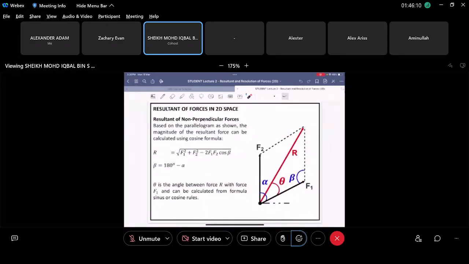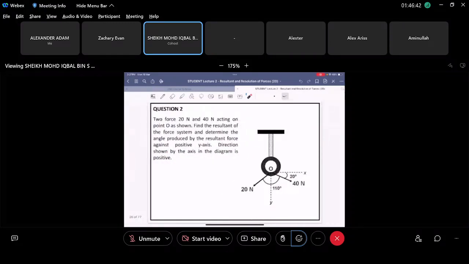But the basic of it is still the same thing, right? You have two forces here, so you have to find the resultant force. So you draw a parallelogram. Once you draw the parallelogram, you cut it out, and this will be your resultant force, right? Once you have your resultant force, now we can use the cosine law to calculate the magnitude, the direction, and so on. So this is theta, this is R, beta, alpha, and so on. So you can calculate it, right?